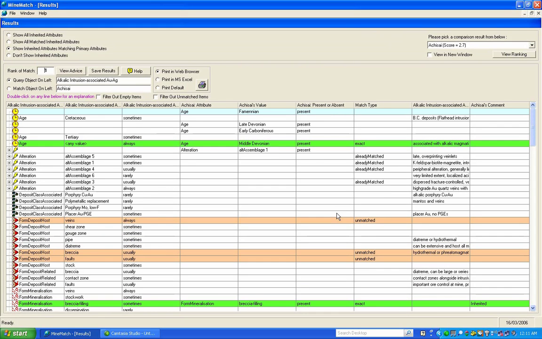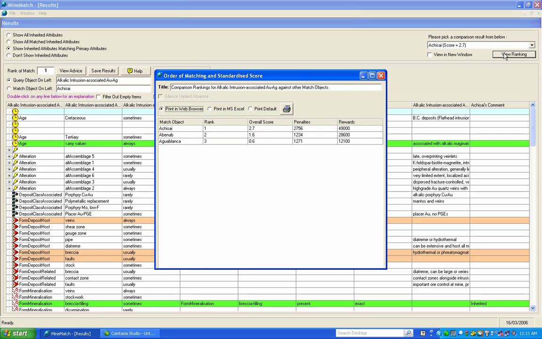for the targets. Now, what's being shown here are the output results, and what we'll see on the screen, obviously, are buttons to export the reports or the rankings either to Excel or to an HTML page or just to a printer. And we need these as well. So now you're going to see in the top right hand corner, you just saw the rankings. We're going to go and view those rankings in a moment. If you click on view rankings, you'll see the rankings are output there, and they can either be output to MS Excel or to an HTML document.